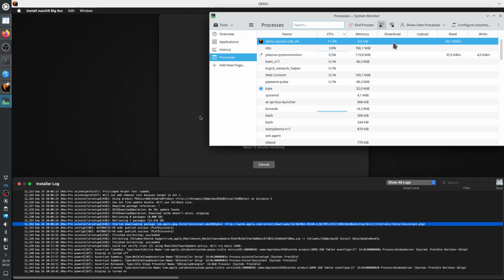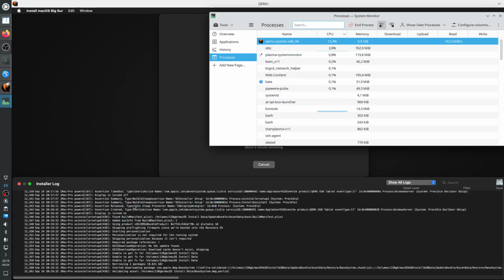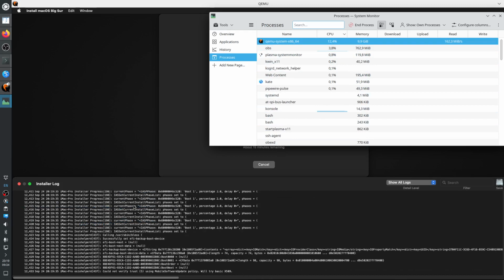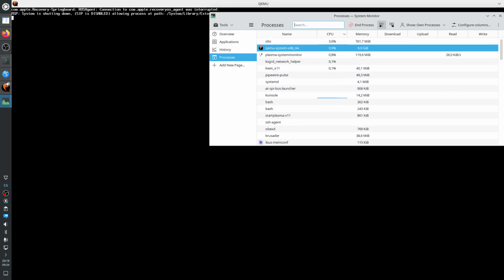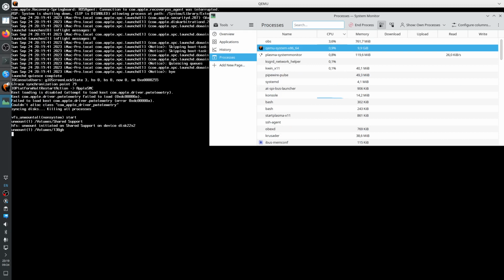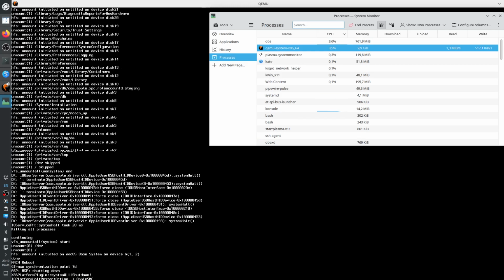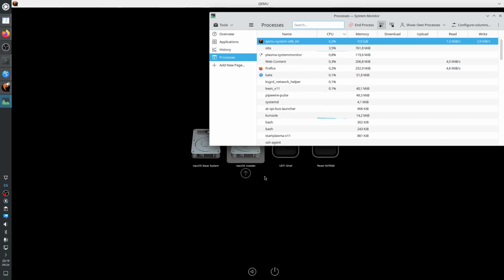Once the download speed goes to 0 and you think that enough bytes have been downloaded for these 12 gigabytes, you wait. If it says in under, I don't know, 2 minutes that it finished extracting, fine, otherwise you just restart the reinstall macOS process. So you don't wait for tens of minutes for absolutely no gain.